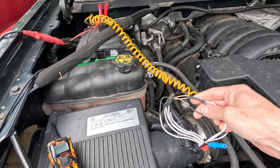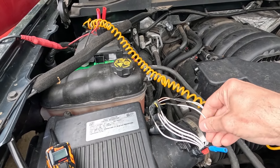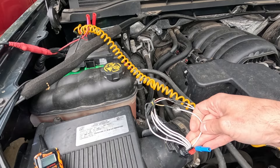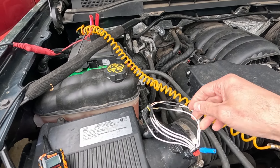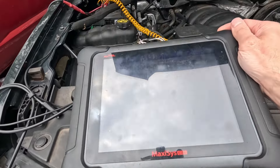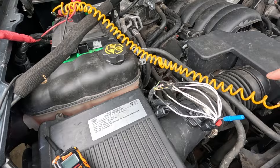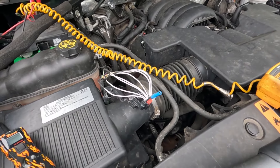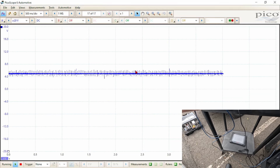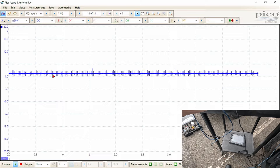All of these circuits appear to be connected correctly. There are two yellow and white wires and I did think one of them was possibly crossed, because we had a ground on it. That ground was going to pin four, which is the pressure sensor. When I plugged it back in we had an accurate reading of 3.9 volts, and I did pull that 3.9 volts down to ground and we got a parameter change on our scan tool. So all these pins are correct. Now we're going to put an oscilloscope on the mass airflow sensor signal — engine running on the MAF signal circuit — and all we have is five volts. We don't have a frequency at all.